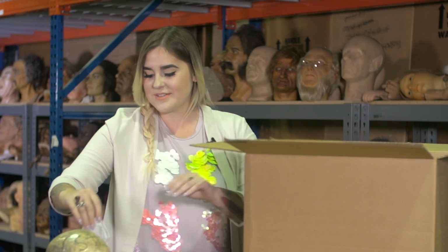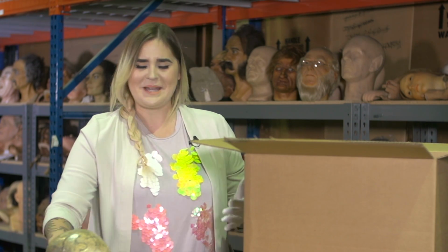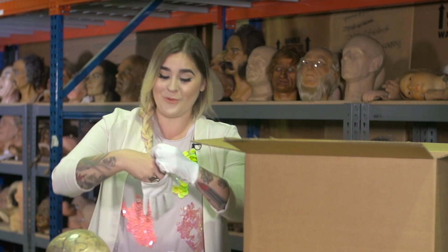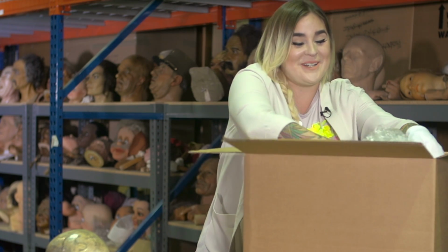I'm gonna put these gloves on because it's super fragile, also kind of creepy because these are technically human remains. People, real life people. And you're gonna see what I mean in 1 second.